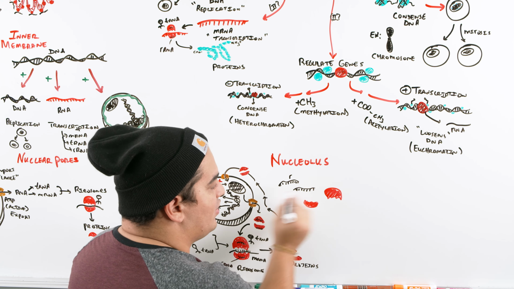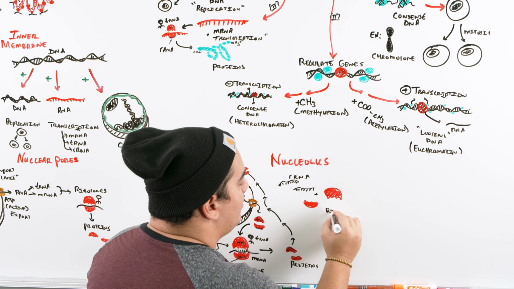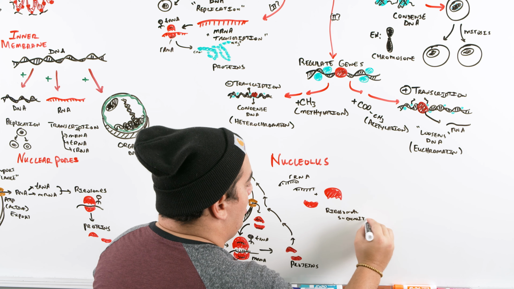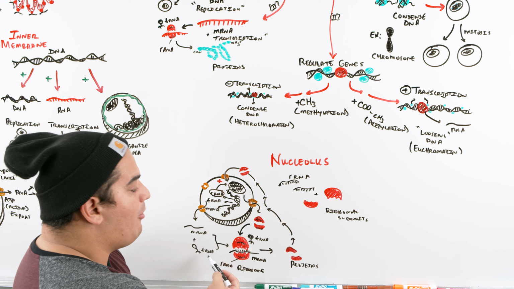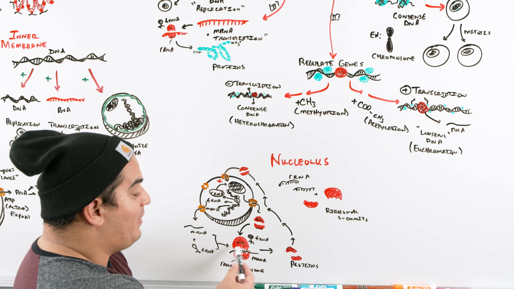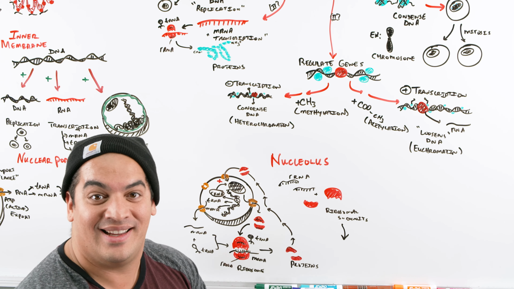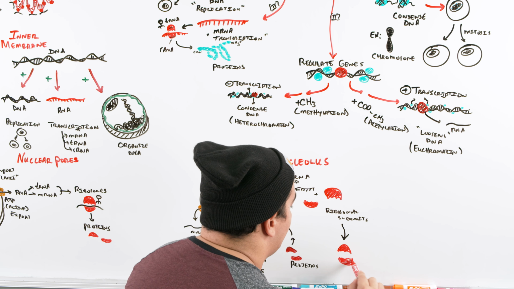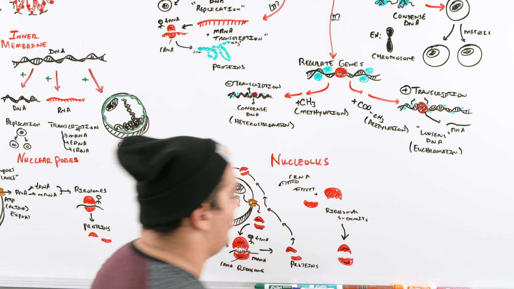So if we were to really take this nucleolus and zoom in on what happens, here's my rRNA. Here is my ribosomal subunits. The rRNA comes from the DNA. The ribosomal subunits come from the protein that was made via mRNA, tRNA, and a prior ribosome that had RNA and proteins in it. And then from this, I will synthesize more of these. So it just keeps manufacturing more of these ribosomes that will either become free ribosomes or will become ribosomes that bind onto the rough endoplasmic reticulum.